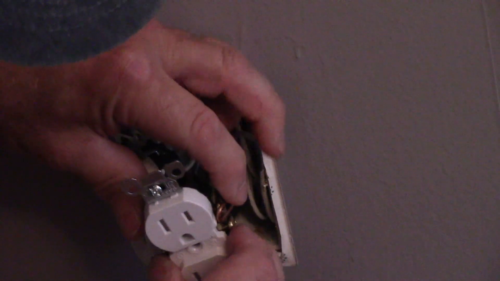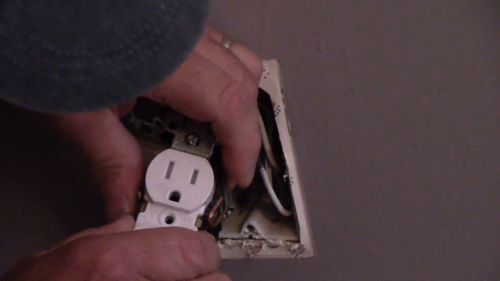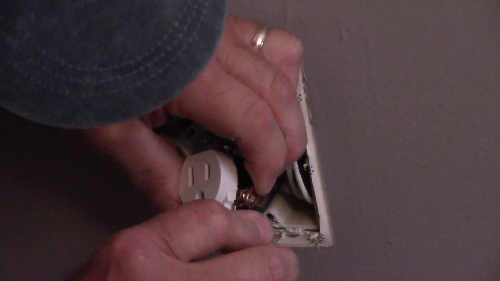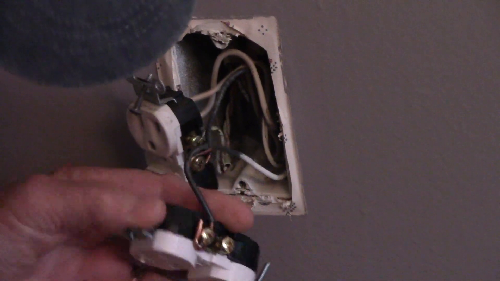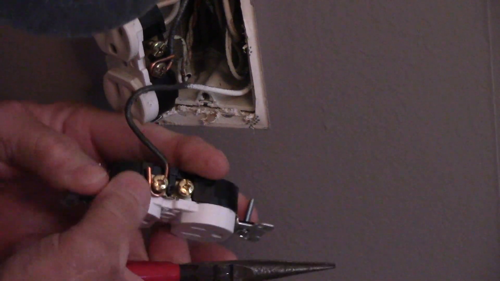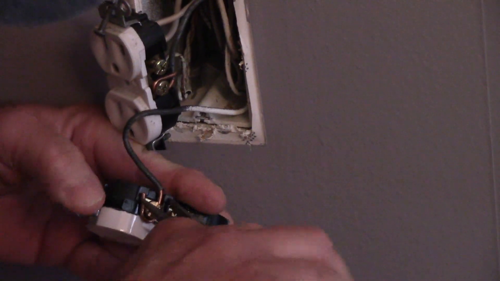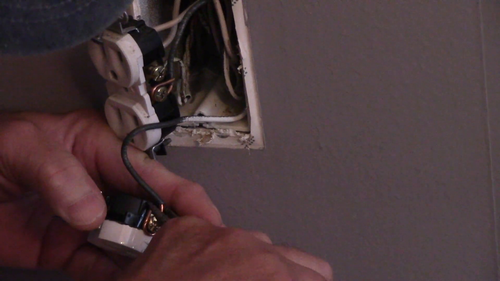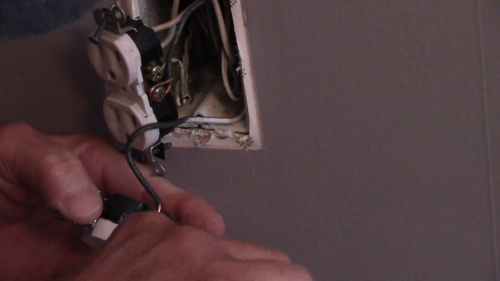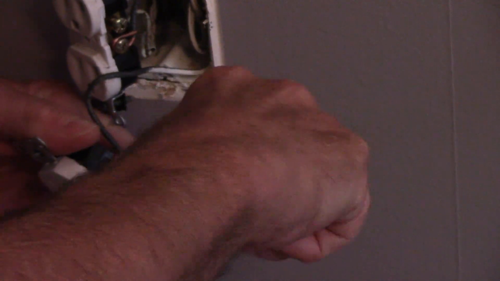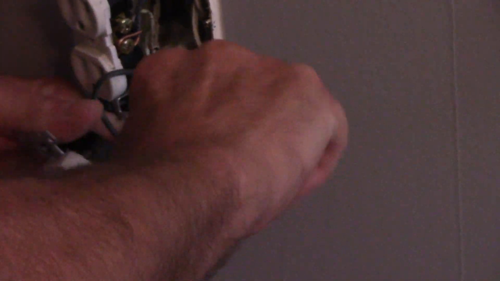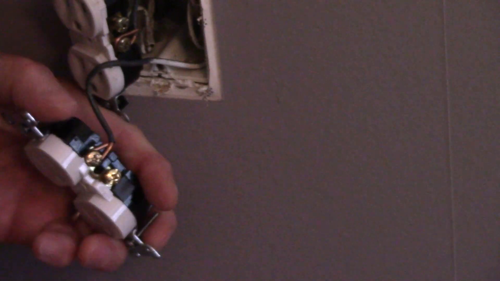We're going to put this wire back on. Like this. We're going to pull it so that the wire fits all the way up in here. We're going to squeeze this together just a little bit. And then we'll tighten it up. So it's exactly as it was when it came off.